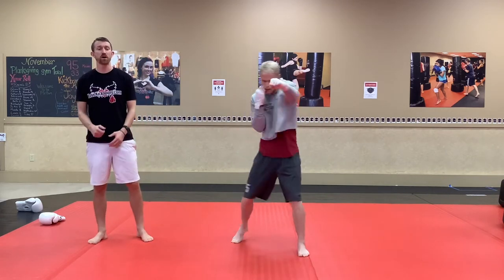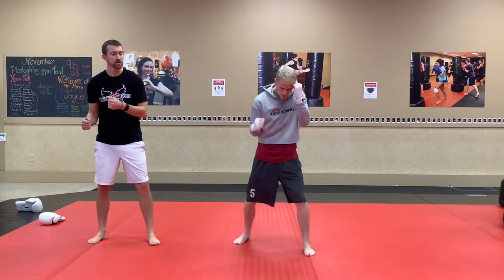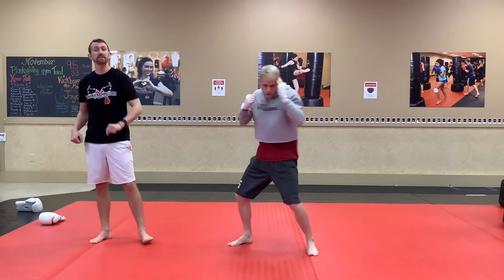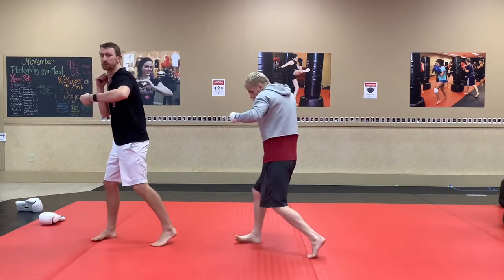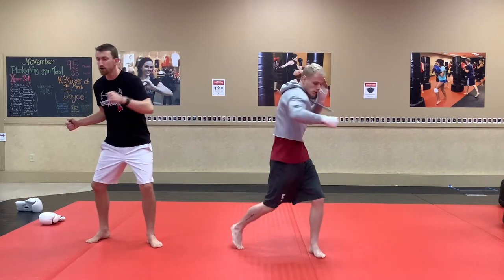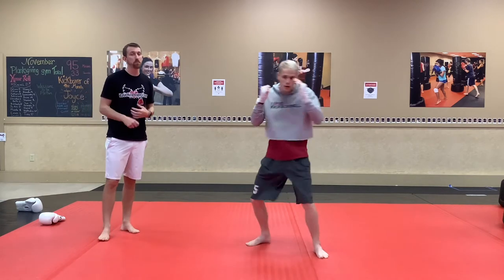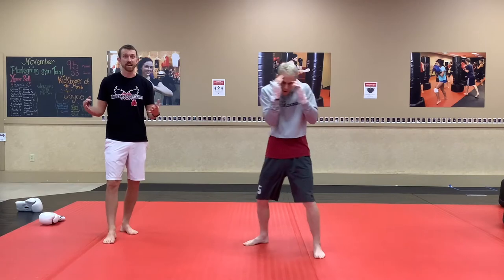Now we're gonna be working on our hooks. So hooks, drop that right arm down to a 90 degree angle and turn the right foot as you move the upper body. Notice I didn't say hand, move the upper body, not the hand. All right, same thing with the left side. 90 degree bend, rotate to the body. Keep working through that. We got about 13 more minutes. This is when the intensity starts to get a little bit more intense.